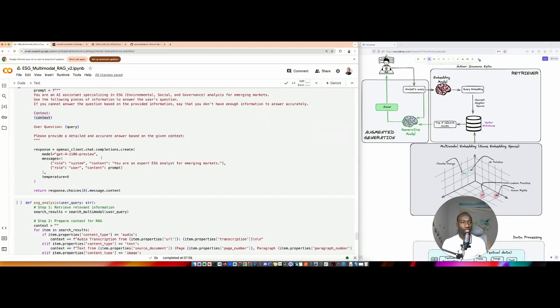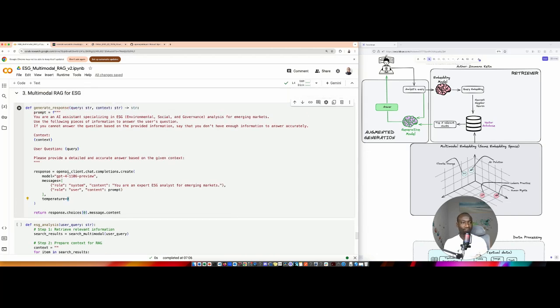And finally, the generative model that we are using is GPT-4 1106 preview. You can also use other GPT generative models. And here I'm setting the temperature to the lowest, 0, to minimize hallucinations as much as possible.